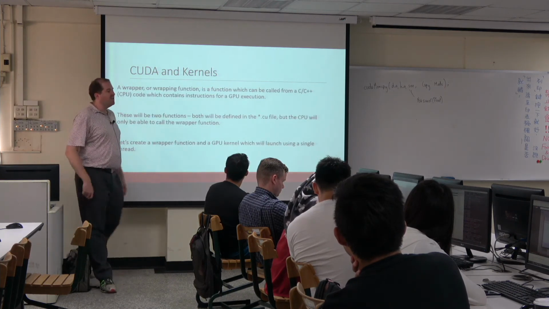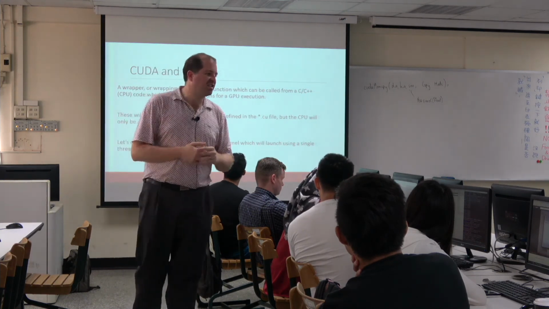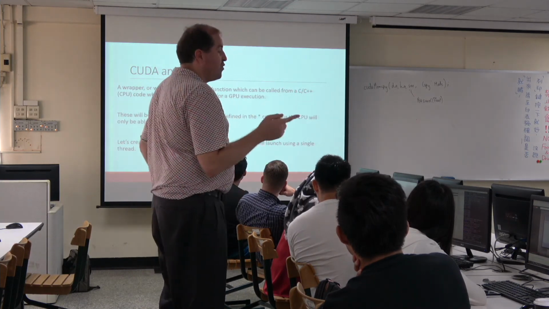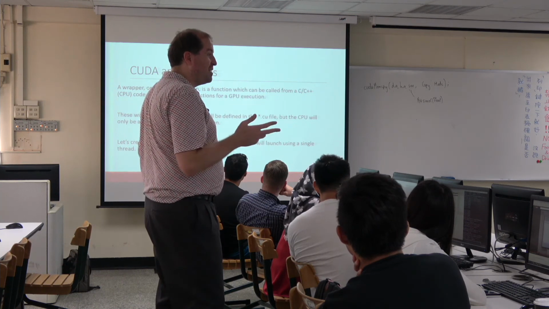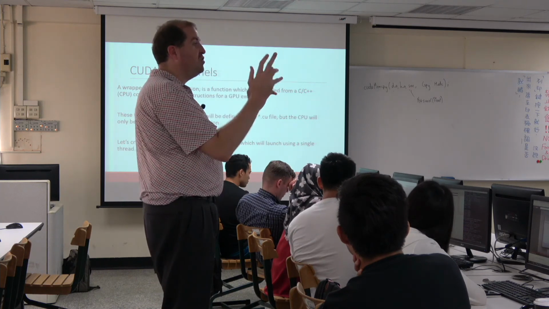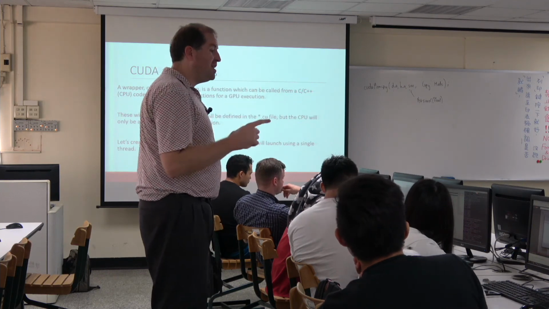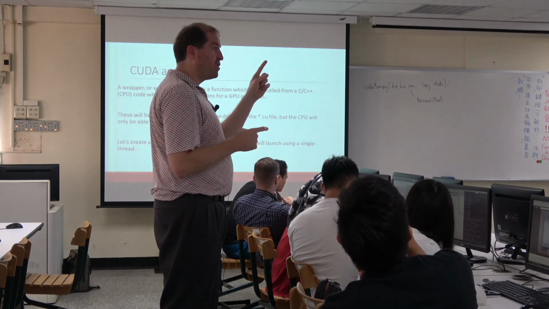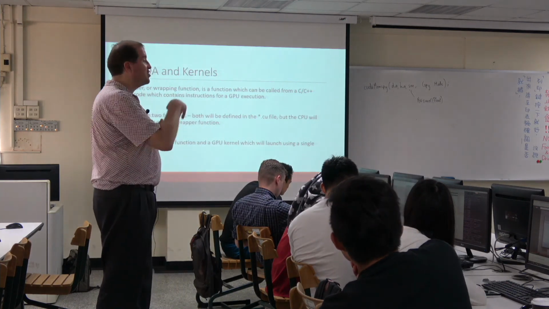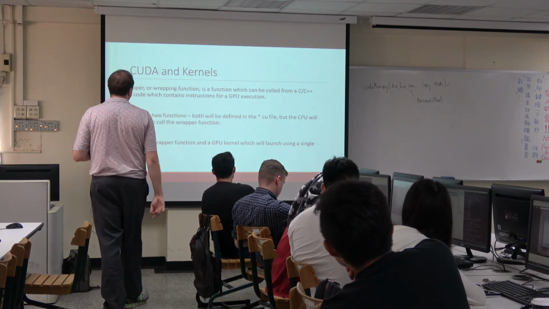So a wrapper function, you guys have already all written wrapper functions. A wrapper function is where we write a function to execute functions that a normal compiler does not understand or cannot perform. You have all written code called allocate memory. Inside allocate memory, we use malloc and CUDA malloc, right? And that code is put into the CU file, into your CUDA file. And we use our CPP file inside int main to call allocate memory. So that function is a way that we can take instructions for the GPU and execute them by the CPU. So allocate memory is an example of a wrapper function.